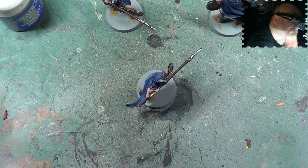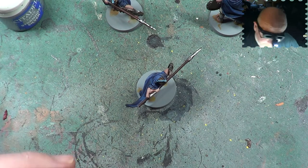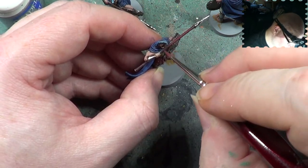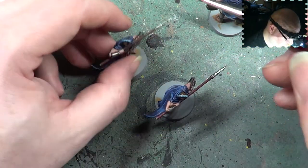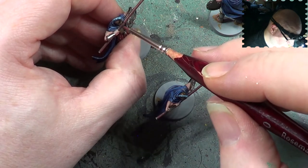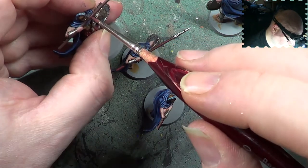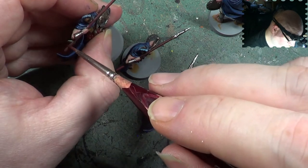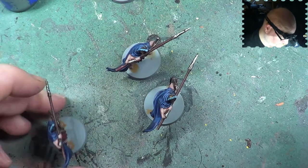In fact, I'm just going to rinse out the brush. And on the top of the spear, we'll just double line, that's it, that's all we're doing with it. And we're not going right from the very end of the spear tip. We're going to leave a little bit there and at his hand dark.